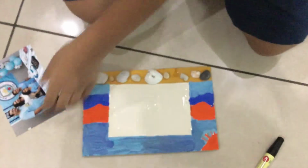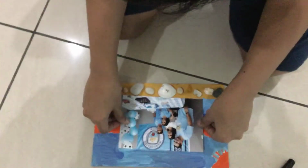Okay, so now we're just gonna carefully, and I mean really carefully, stick your photo. Wow, I did not know that it would come on this well. So, the next thing we're gonna do is just leave it there.